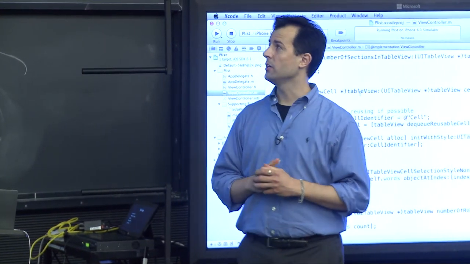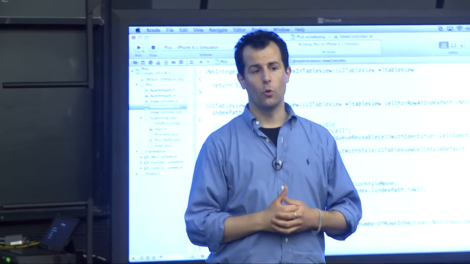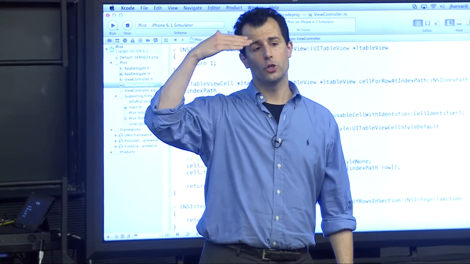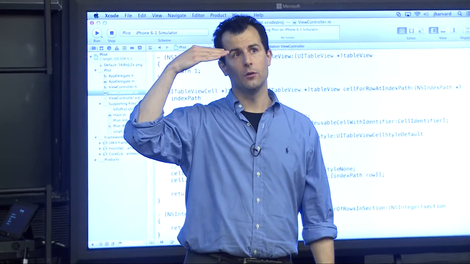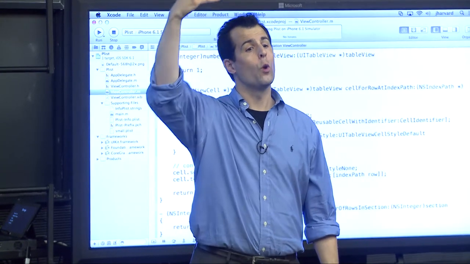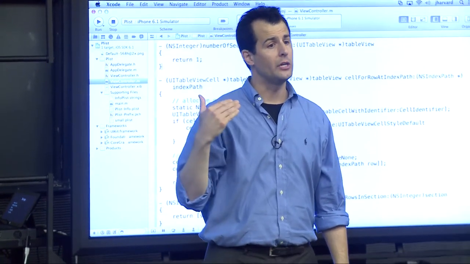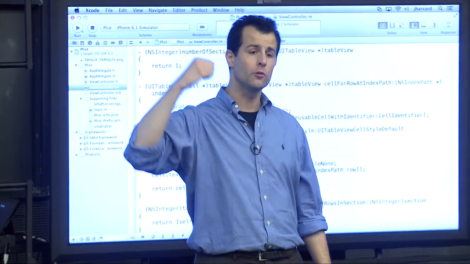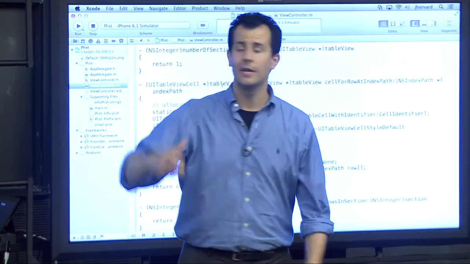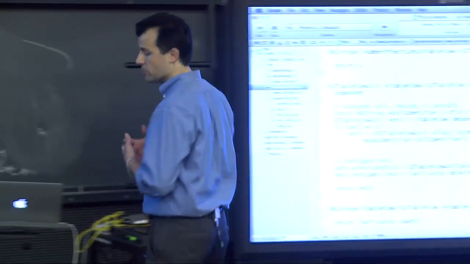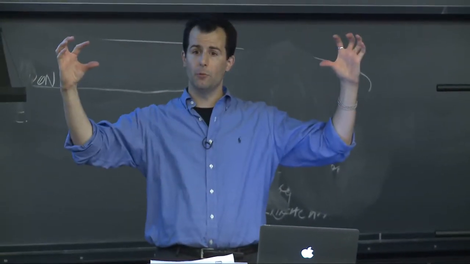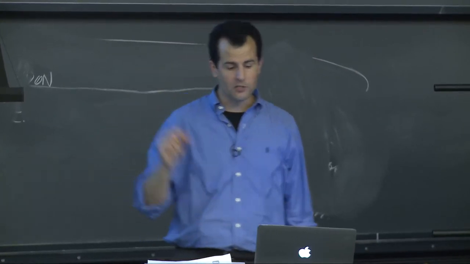Yes, so this is really the operating system going to call this method, or more specifically, the controller, or rather, the view is going to call this method when I want to render a cell on the screen, and it's going to say what belongs at section 0, row 0. What belongs at section 0, row 1, row 2, row 3. And my job, as we saw earlier with master detail, is to return to this thing an object representing that row in the table with whatever text I want, whatever buttons I want inside.